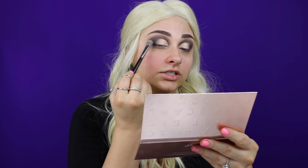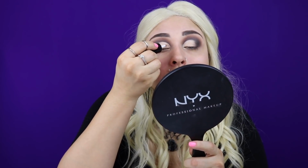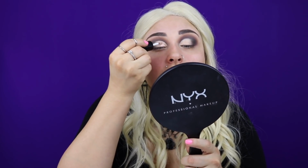All right, so once we have that blended in the edge, Becca Scarlett also has this crazy awesome liquid eyeshadow. This is called Melting Rose. It is this amazing shifting color from gold to green to purple to pink. What I'm going to do is put that on the lid and just tap it out a little bit on the very inner portion of the cut crease, the light color. Oh my gosh, it's so pretty.